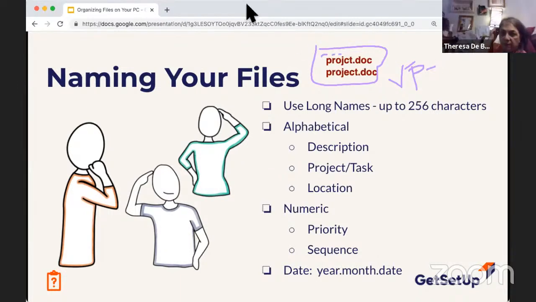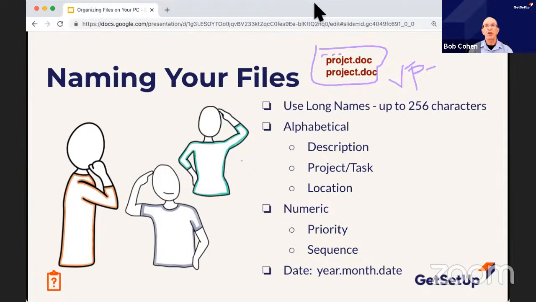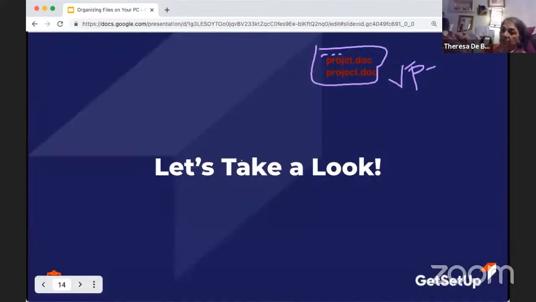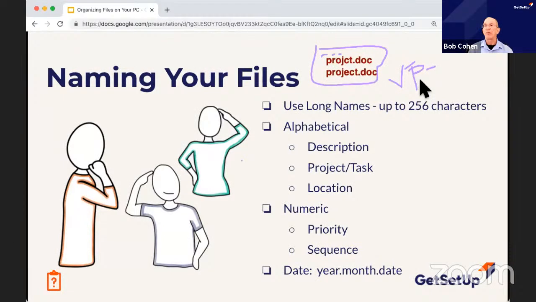Okay, so like the document, to the left of the decimal, it's doc. I mean to the right. So do you have to type in like project dot document? No, you don't. It just knows it's a document? If you wanted to look for documents, you would type in doc, but it'll start finding files with the name first, regardless of what type of file it is. No, I mean when you first set it up, do you have to type in document? Oh, that's what I mean.